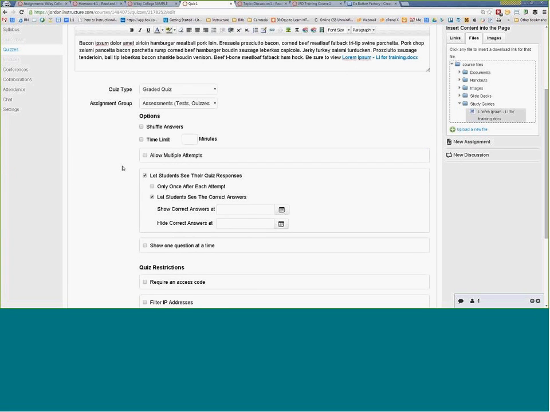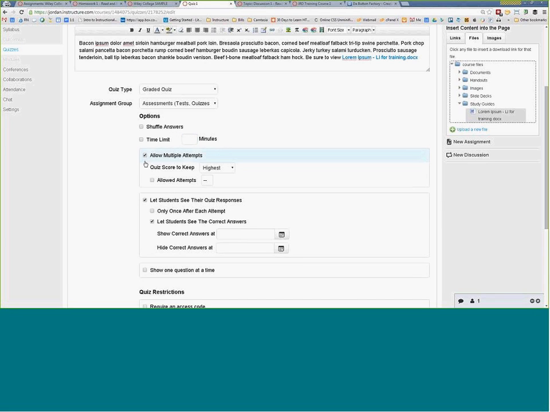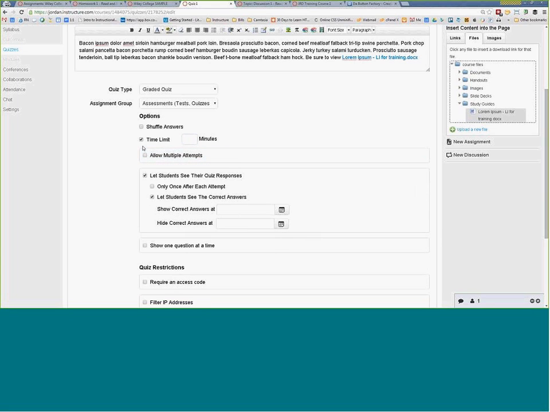Go through all these details, but I hope you guys will, when it comes time to creating a quiz, look at all of the options and then check all of the boxes and become familiar with what's available. Because when you check certain boxes, it allows additional boxes to appear that are contingent on the boxes that you have checked. Okay, so make your quiz time to allow different attempts.